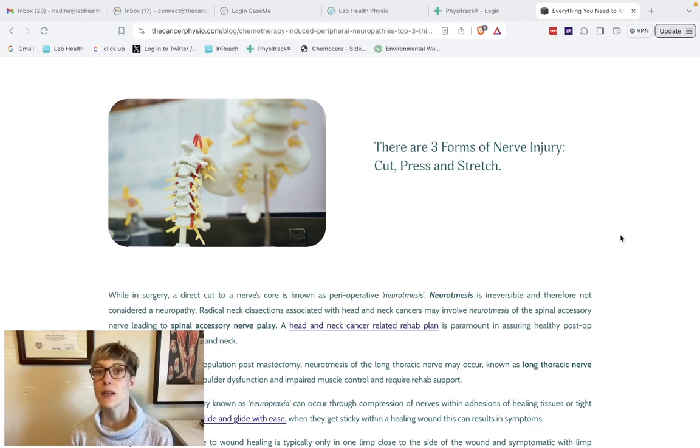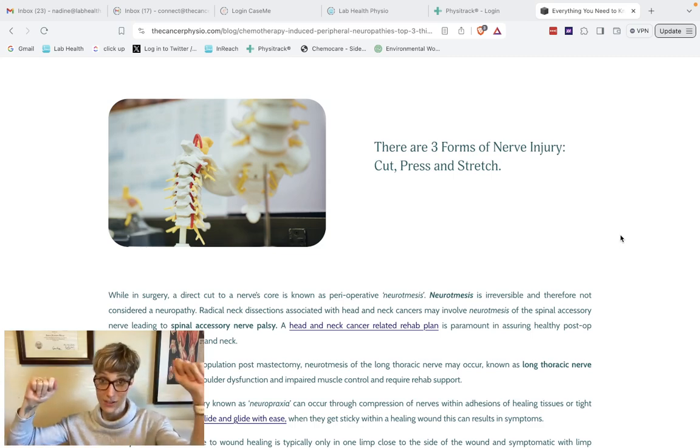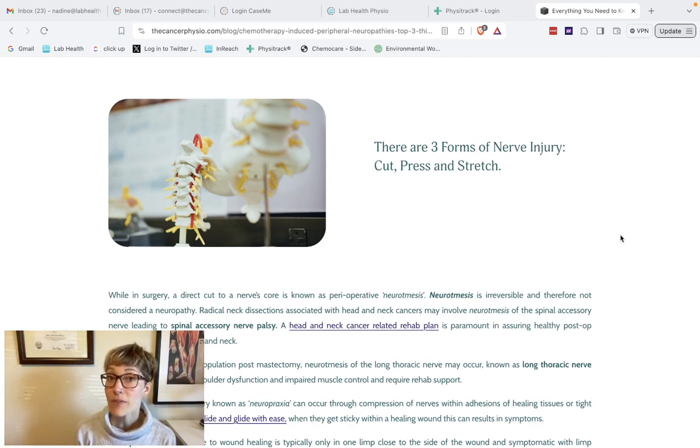but also how nerves get injured, because essentially chemotherapy is injuring nerves. And so does surgery, and so can radiation. So it's important to understand that there are 3 classifications of nerve injury. They can be cut, they can be pressed, and they can be stretched. And depending on the type of injury, that heavily determines the nerve's prognosis and the possibility of it coming back to normal. So it's important to understand a little bit of the bigger context of treatment to understand what nerves might have been injured and what kind of injury they might have had.